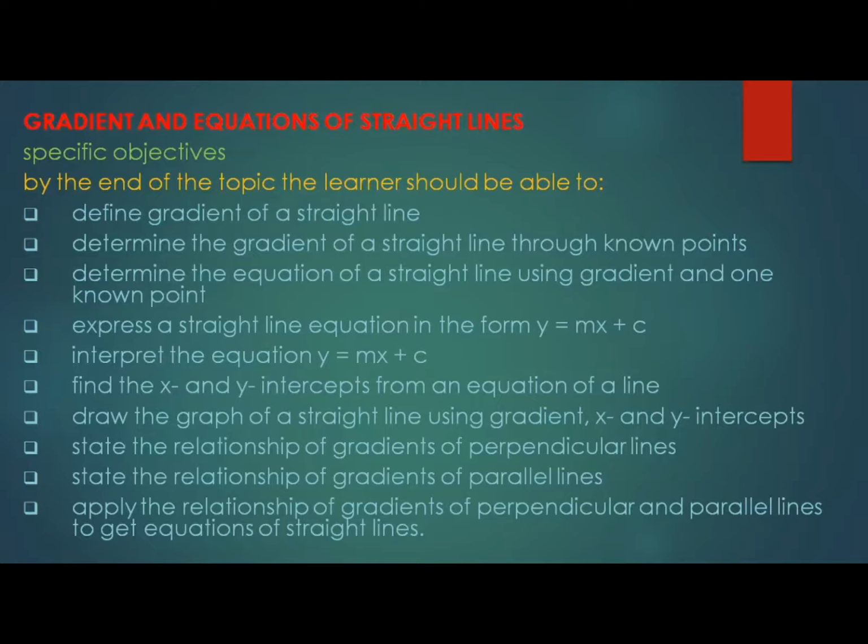Today we are going to learn about gradient and equation of straight lines. The specific objectives of this topic are: by the end of the topic, the learner should be able to define gradient of a straight line, determine the gradient of a straight line through known points, determine the equation of a straight line using gradient and one known point.